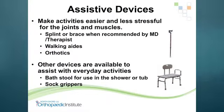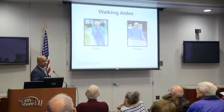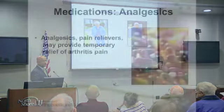Assistive devices is the next place where we can employ physical means to reduce stresses across the joints. Overall, the ones that we're familiar with are the canes and the walkers. And there are some fancy ones nowadays that, short of a motor, have a seat and a handle and a shopping bag and all that good stuff.